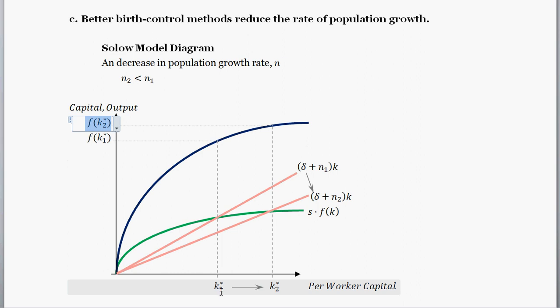So in a lot of ways, population growth basically works the same as depreciation, in that if you have higher population growth, you need to give a bigger portion of the capital stock to those new additions to the labor force. So by reducing the labor force growth rate, you don't have to give as much of your investment to those new workers. And so each individual worker can have a larger portion of the capital stock. And so the steady state level of capital goes up, and therefore output per person goes up in this model.